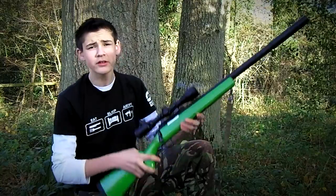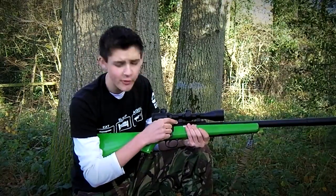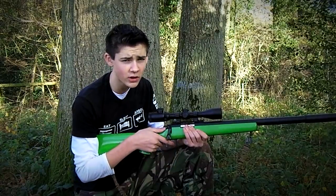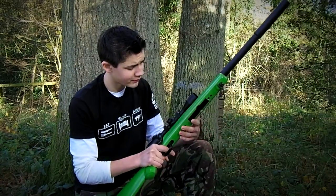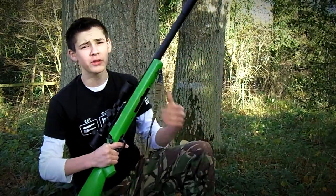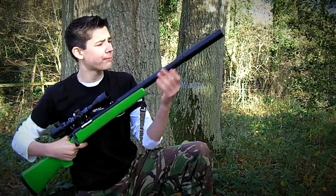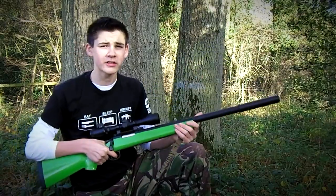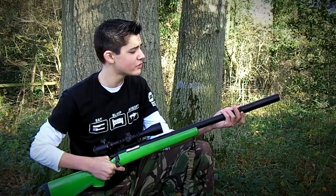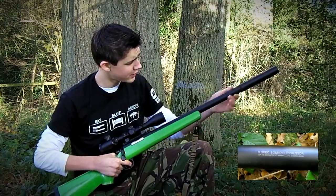The weaver rail here, as you can see, I've got a scope on. The weaver rail does come with the gun when you get it, so you don't need to buy weaver rails like you do with the VSR 11 clone. The barrel is metal and it comes with a silencer, which is partly why the VSR 10 G-Spec is different to the Pro. The silencer has some nice Marui trades on there, and we'll go over them in a minute.